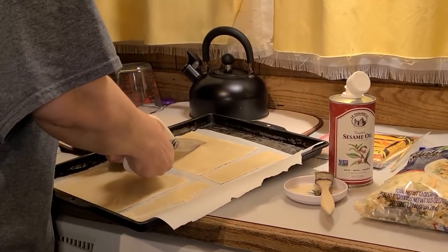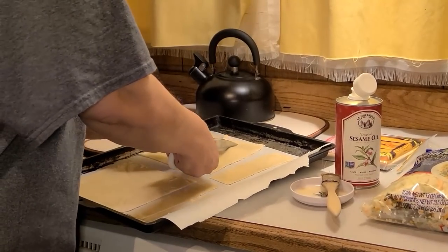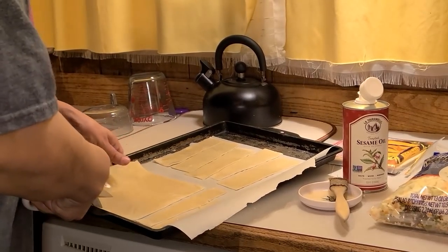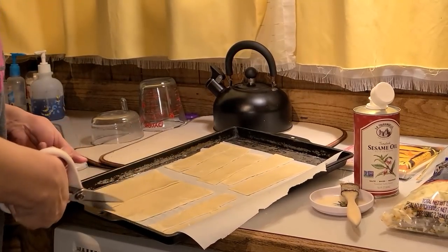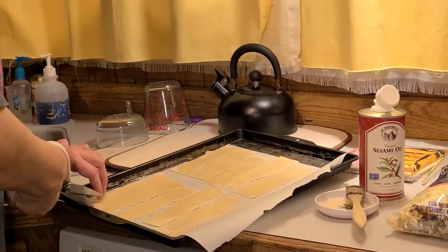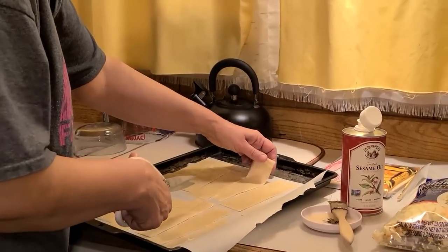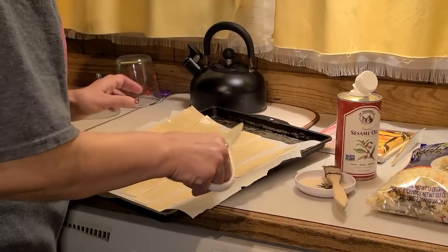That was fantastic. I'm gonna cut these in half. I may need a little bit more even. The recipe calls for wonton wrappers, but they made a comment that they used egg roll wrappers because the egg roll wrappers were a little bit more sturdy than the wonton wrappers. When you're scooping things out in the bowl, that's probably good, huh? And then we'll just break them in half. Yeah, looks good. They look delicious.